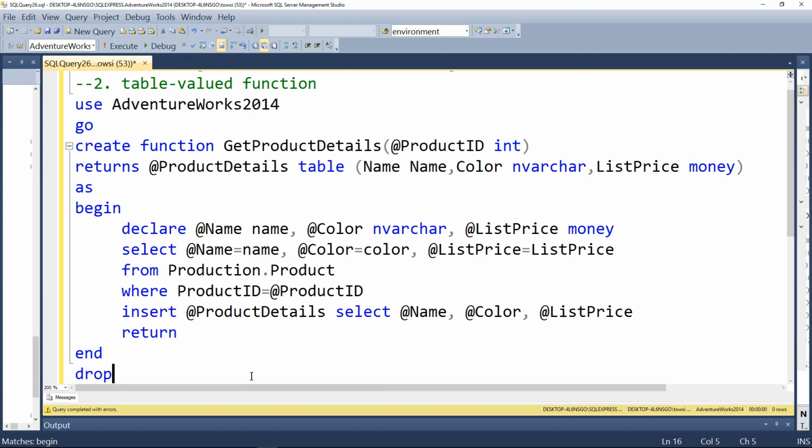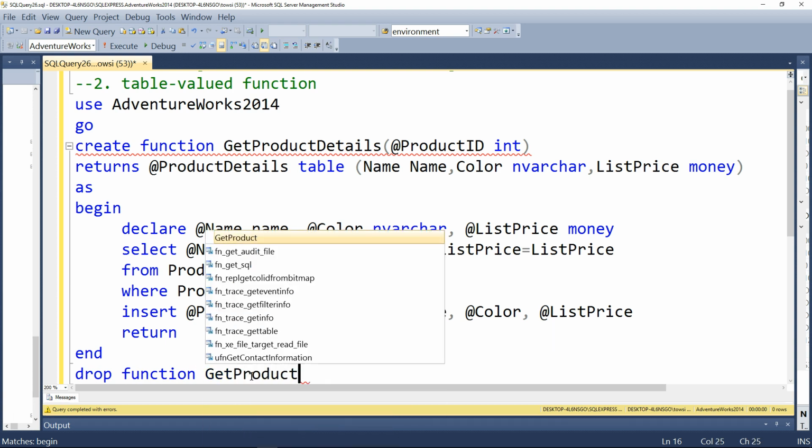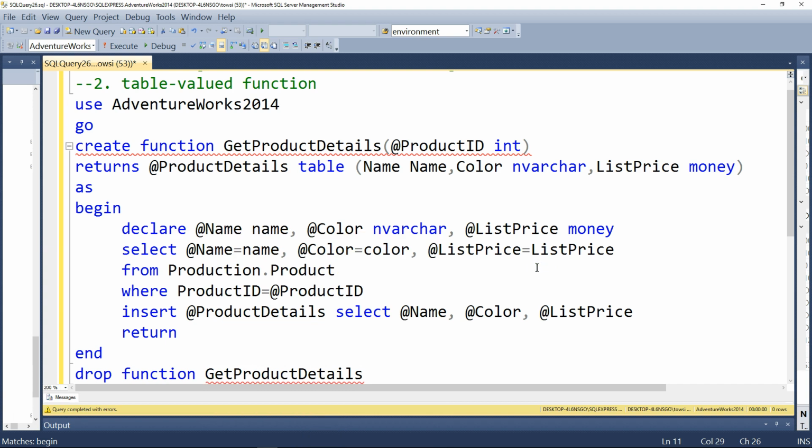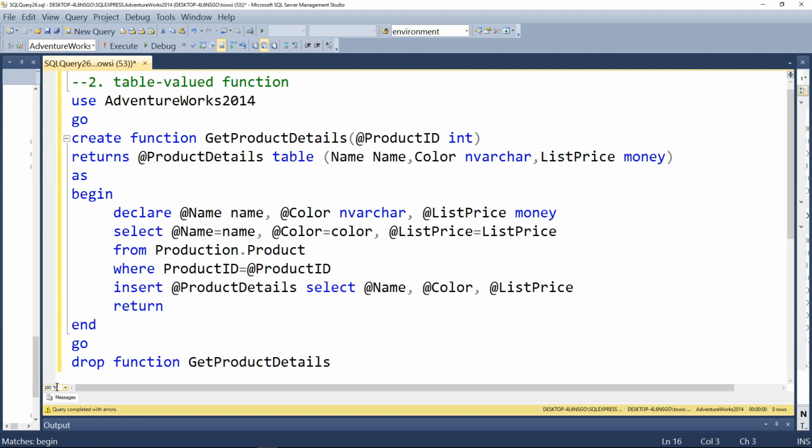So I'm going to say, as an example to show you can do this, I'll say job function, and take a look. If you just try to type get product details like that, you're going to get all kinds of error messages. Take a look. First of all, now that says must be the only statement in the batch, create function that is. So immediately that tells you you need a go. After the end, you put a go to separate things into batches, or it just doesn't work. And I'm going to zoom out here about 180%. Good. So now the underlining from get product details from the header has vanished because of the go.